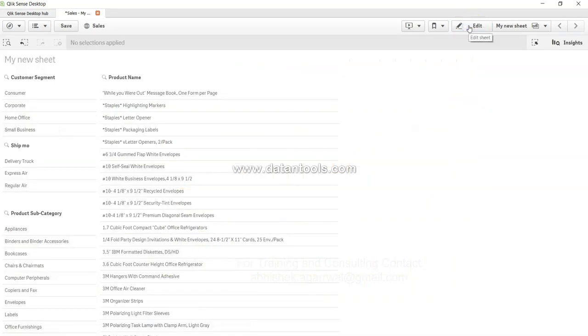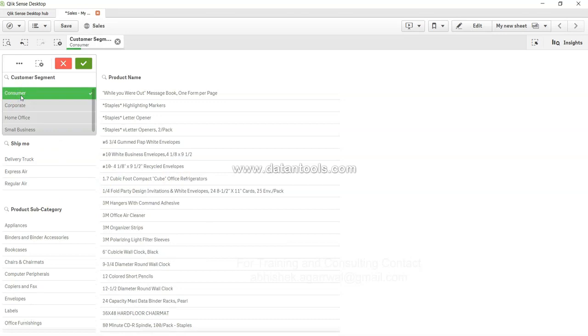Now we are in the front end, and let's make a selection. Once we make a selection, three things are happening here. One is that the value that we selected is highlighted in green, as you can see, and over here it is also showing that something is selected, and consumer is highlighted over here.